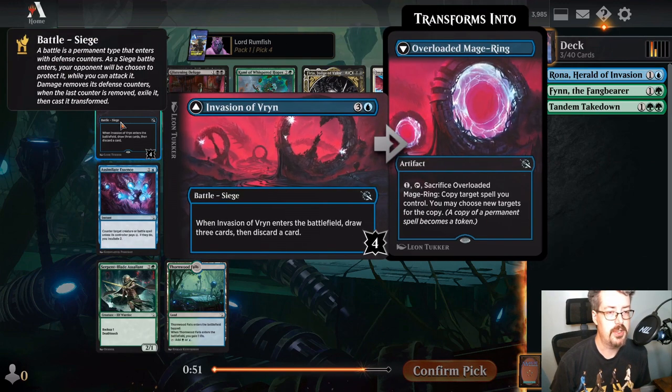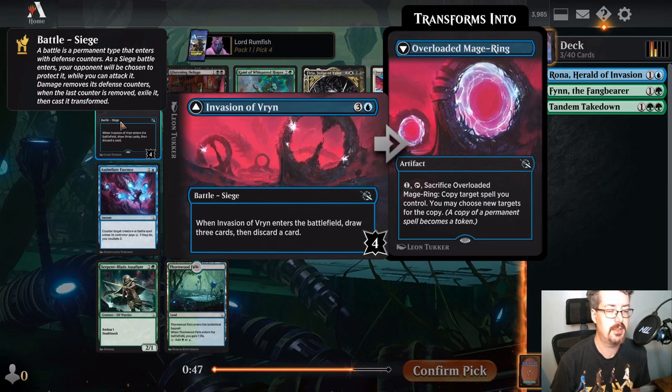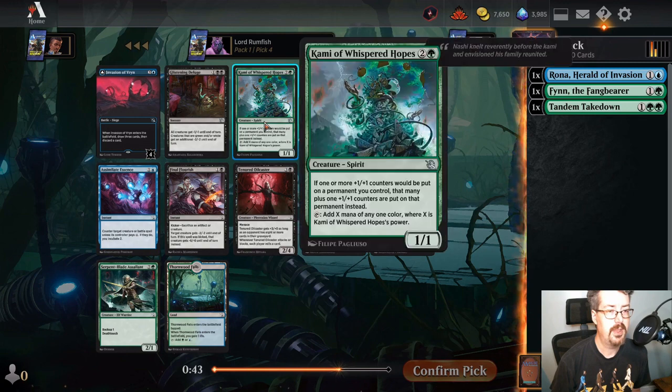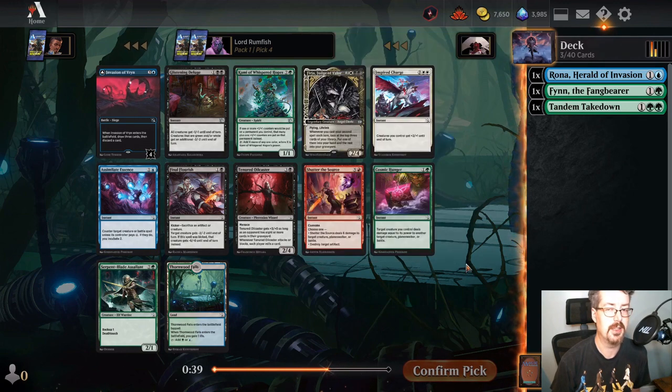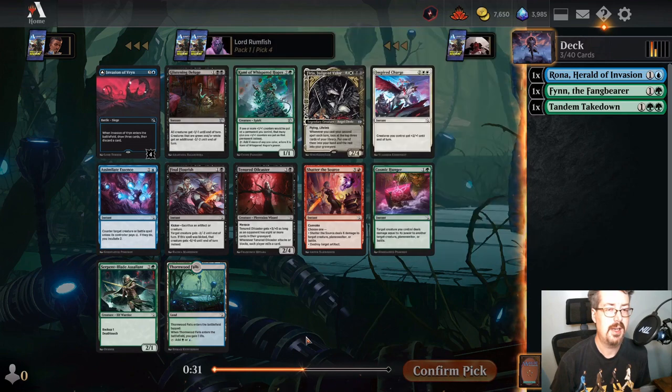Let's see, Invasion of Vryn. This is a card draw spell, and then you get to copy a spell, any spell. Kami's good for a +1 counter deck. It also makes mana of any color. I kind of like the mana ability of it. Furia's pretty good. Requires maybe a little bit of building around. Final Flourish is very strong in the commons.